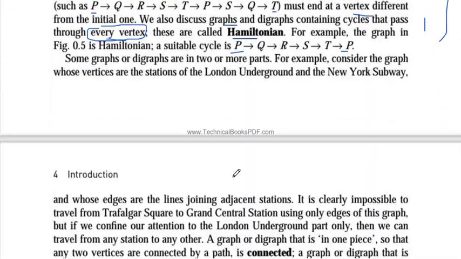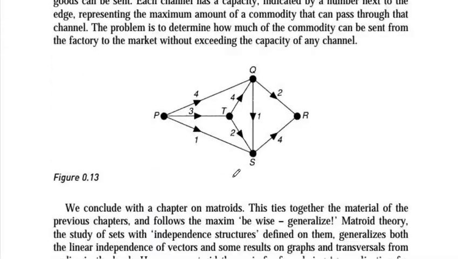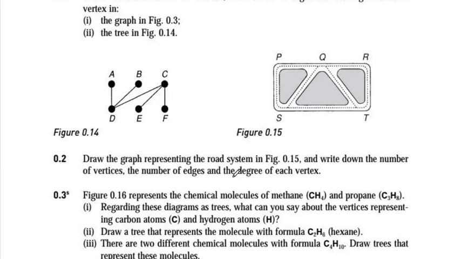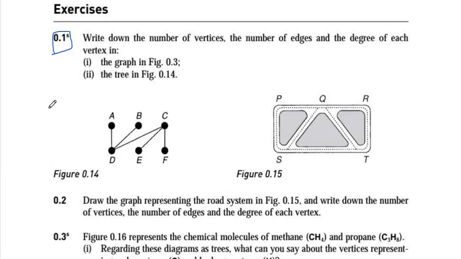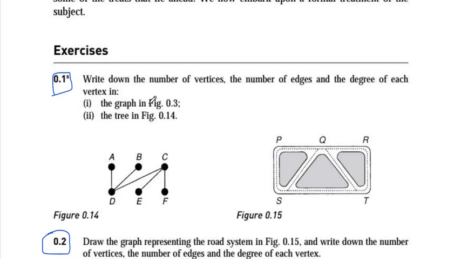Now we will see more in the next lecture, but you have to complete your assignment of point 1 and point 2. You do not have to calculate this. Write down the number of vertices, number of edges and degree of each vertex for this figure and this figure also. This is your assignment question. You have to write it down and upload it in the RNWIET application. Now your lecture is completed.